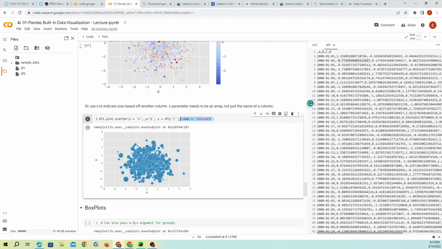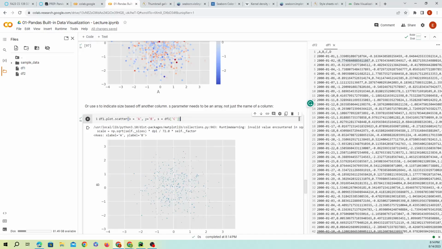So the size of the circle will be defined by the value of C. If we do it right now, the numbers are very small, so we can't really see much difference. So we're going to scale it by 200 times just to see a little bit more depth on it.